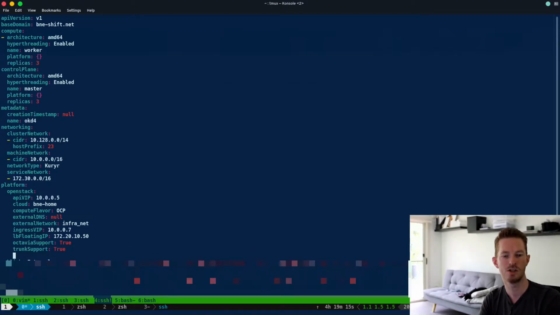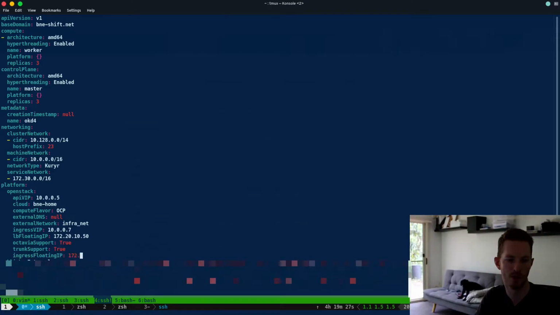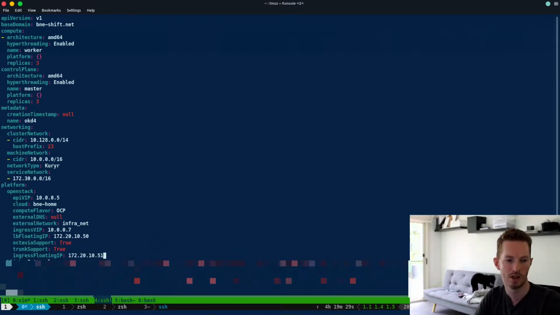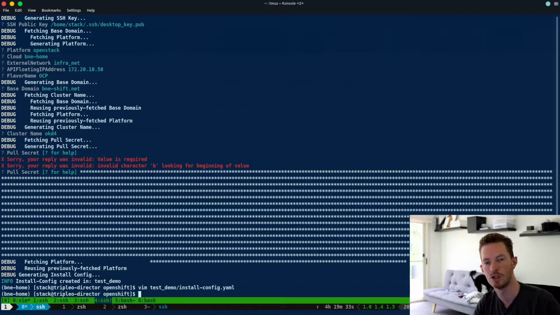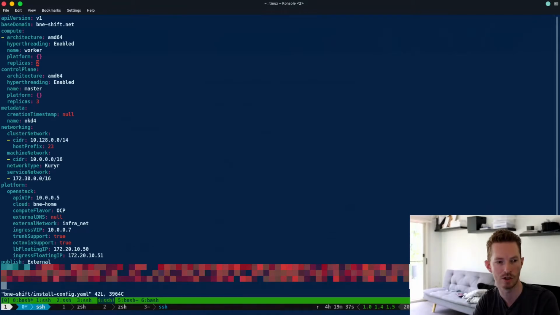And the other thing I like to do here is just add an ingress VIP as well. So we add ingress floating IP, and we spell it correctly. So for me in my environment, I use that IP address. Once we've made those changes, we can save that file, and then we just want to run the deployment. Just to show that the one I'm actually going to use is the same. There it is there.